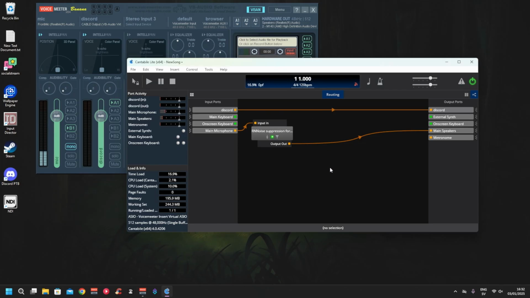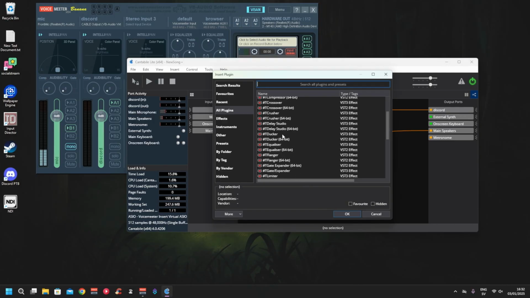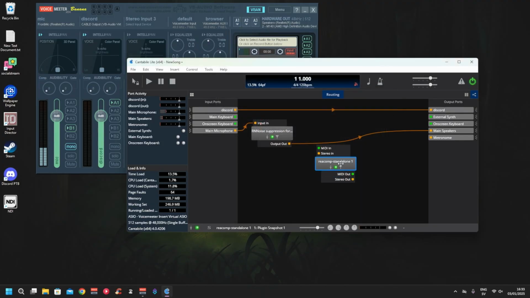So let's just add something here. Oh yeah, I got it. The compressor. Let's use the RIA. We got RIA gate. Oh, the RIA comp. This is the compressor for RIA, and as you can see, RIA is the plugins you installed.